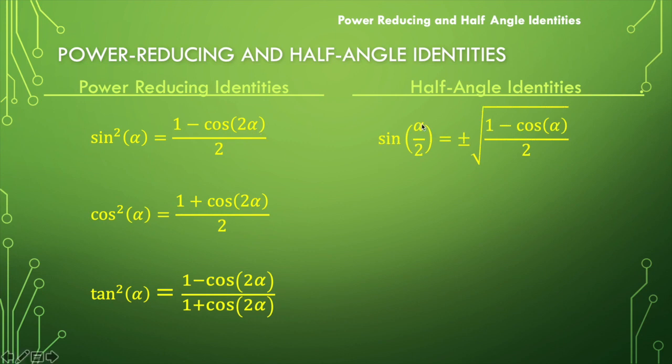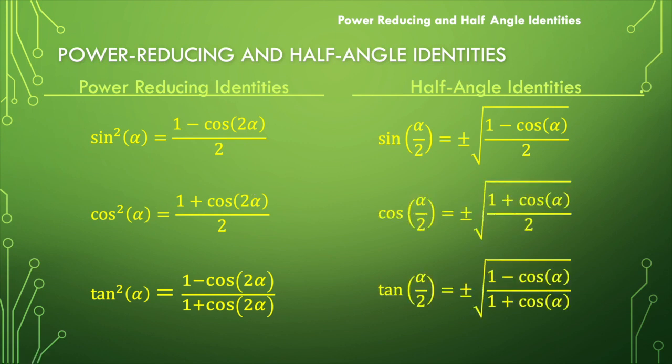The sine of alpha over 2 is equal to plus or minus the square root of 1 minus the cosine of alpha, all over 2. The plus or minus comes in when we apply what we know about the signs of trig functions in various quadrants, so we will apply the appropriate sign to the appropriate context. For each of these, we just take the square root of both sides, and we get our half-angle identities. So let's jump in and use our half-angle identities.